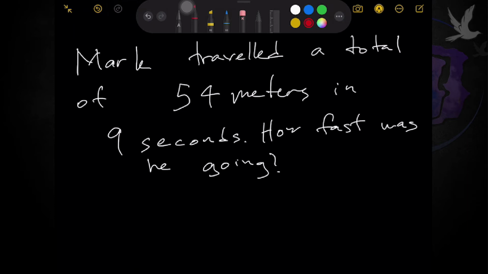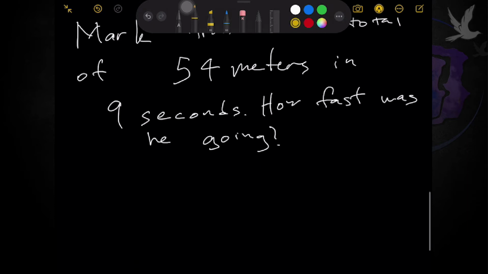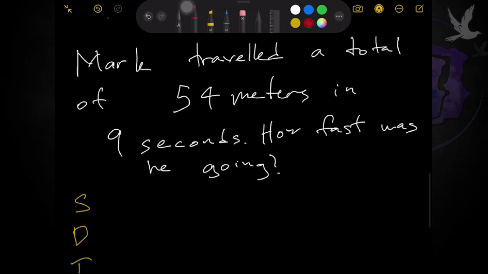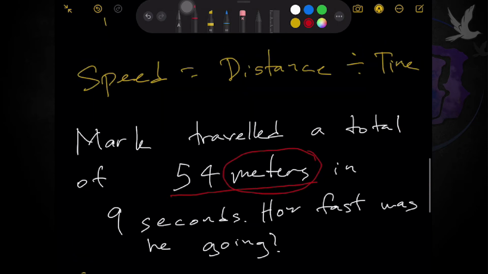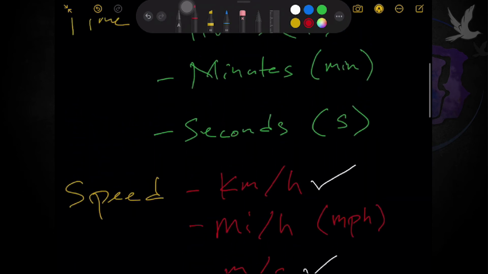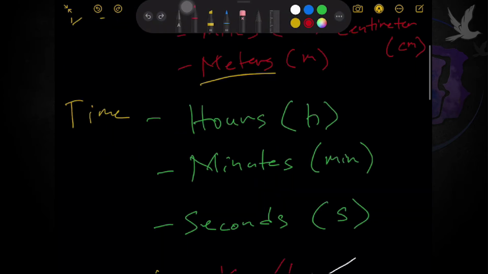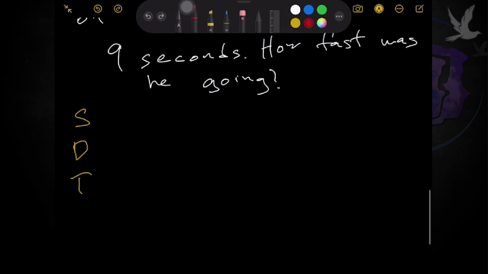But in that case, no, tuturuan ko na lang muna kayo how to identify. You just need your speed, distance, and time checker. Okay? I-check natin yung number of units, kung ano yung mga meron dito. Read the sentence again. Mark traveled a total of 54 meters. Kung mapapansin nyo, we have the term meters. Meters fall under what? It falls under distance. Diba? So, which means you can now make a checklist and saying that you now have the unit of distance. That's why I called it a checker. Okay?